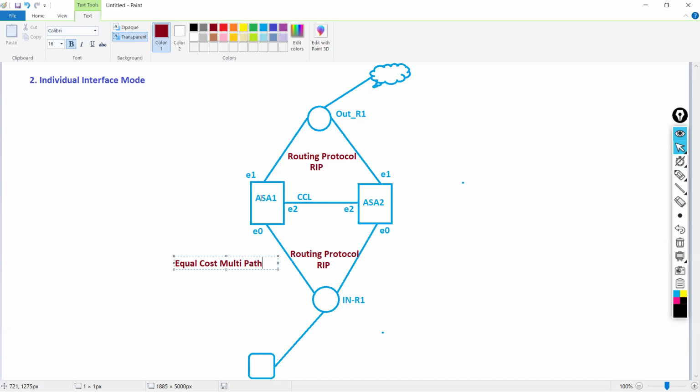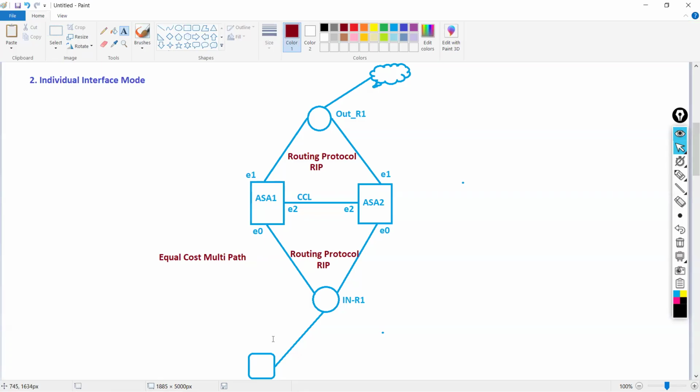That means one of the traffic will go via this path, one of the traffic will go via this path. Okay. So equal cost multipath will take place here. And again, same thing. If the traffic is going via this path to the internet, again, according to equal cost multipath, it can arrive on ASA1 or ASA2.